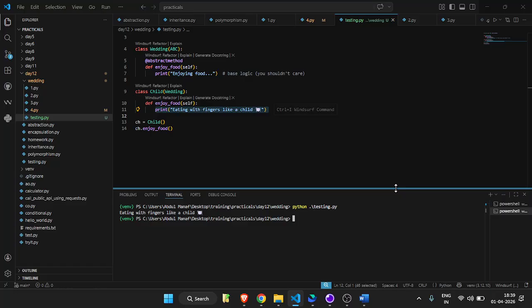So how many things? Abstract class creation, do ABC. Abstract method, write the decorator. If you are inheriting, then the same method should exist in the child class. If it is not there, you will get an error. It should be there. And from the abstract class, you cannot create an object. These many things you have to remember.